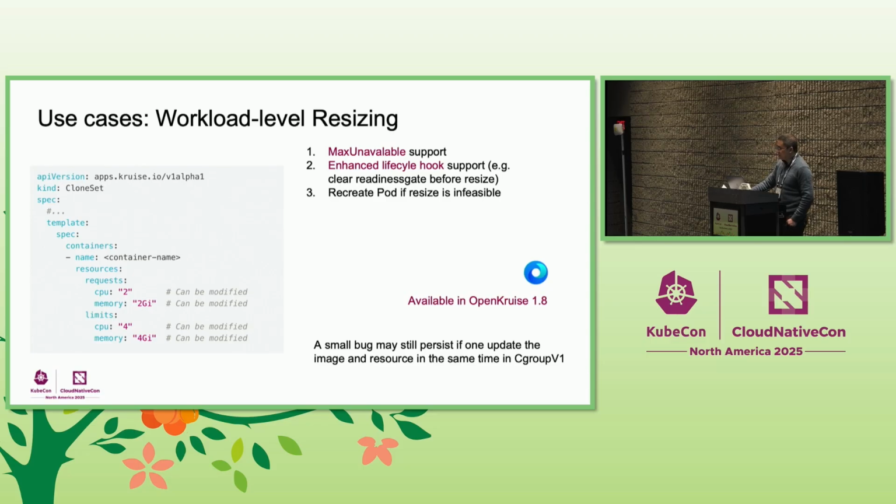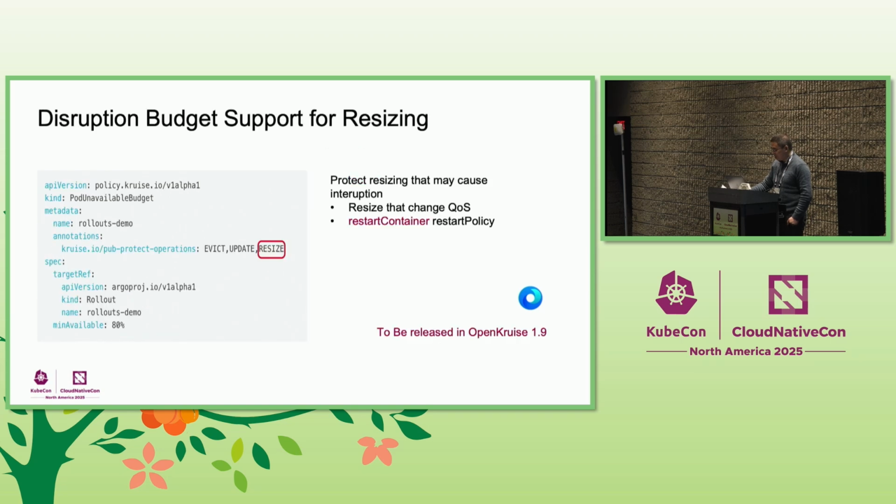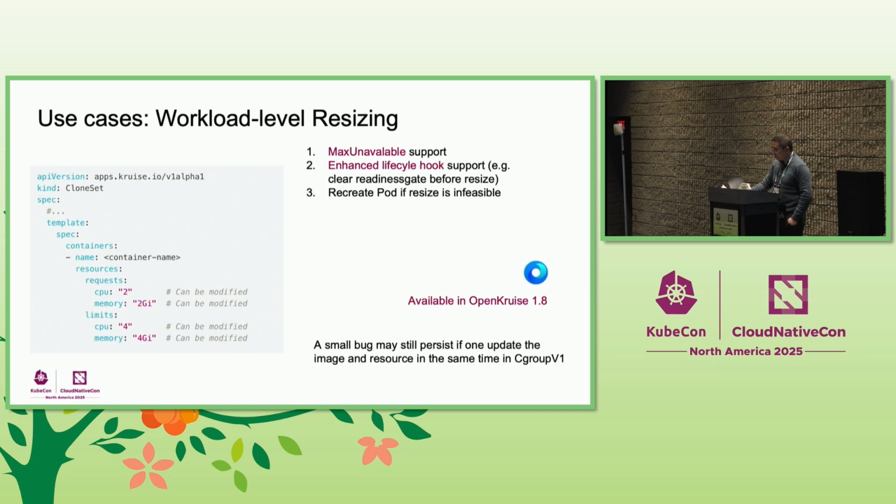So as a community for advanced workloads, in OpenKruise, the advanced workloads provided by OpenKruise, such as CloneSet or Advanced StatefulSet, we have integrated in-place pod resizing capability directly in the workload controller. So the user can just change the resource requirement in the pod template of the workload and trigger the in-place resizing of all related pods.